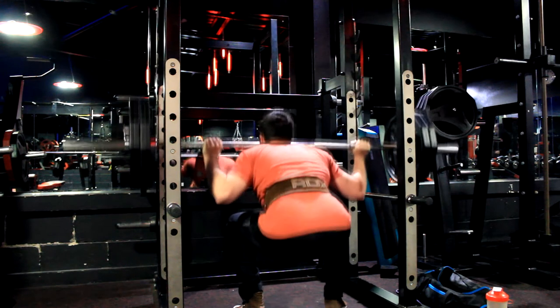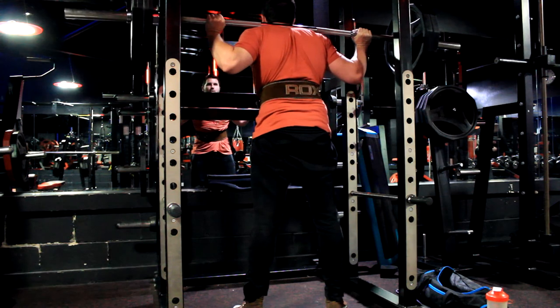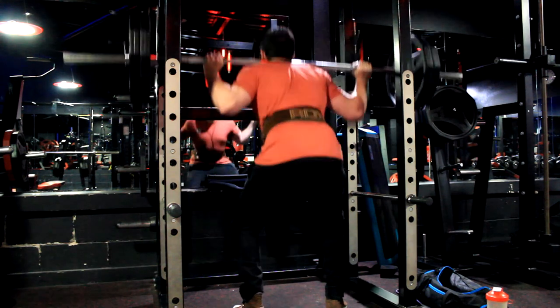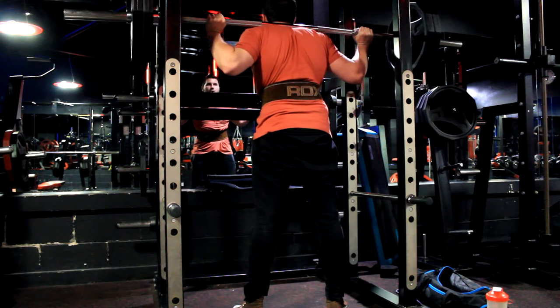I am trying to concentrate more on pushing my knees out to help me get the depth that I'm looking for, but it doesn't always work out that way. As you can see there, it didn't look like I was pushing my knees out at all.